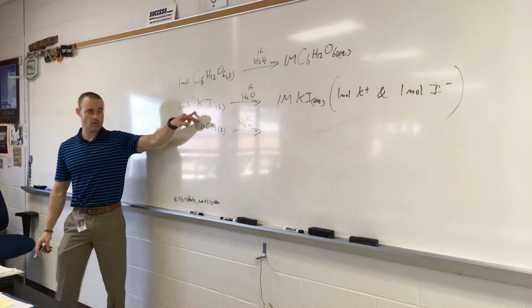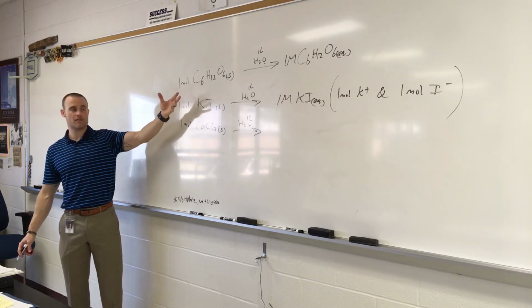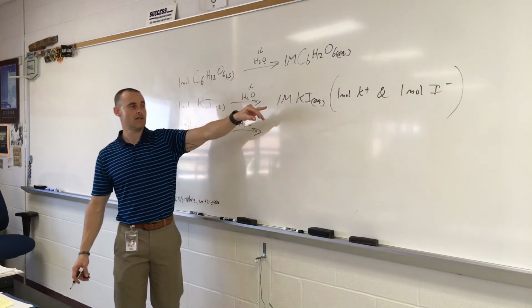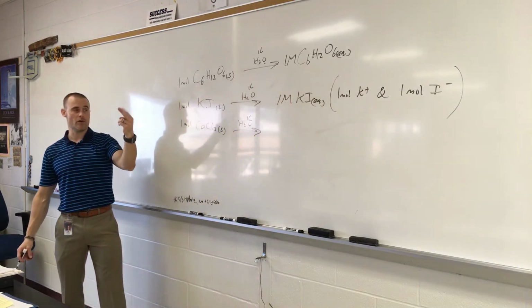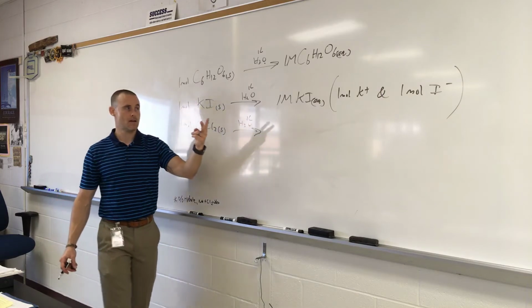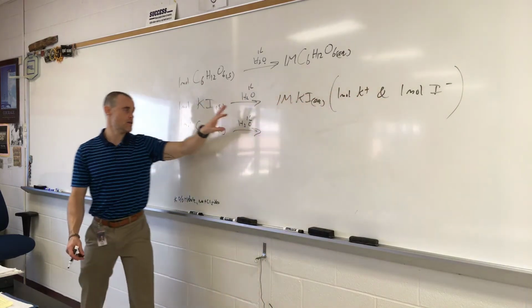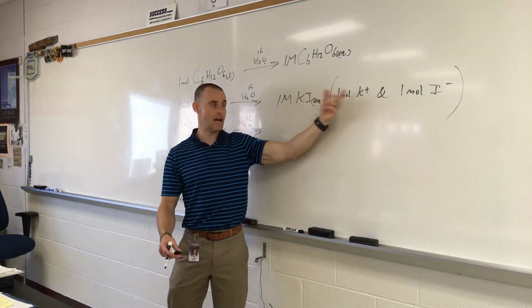So if it's an electrolyte, acid-base, ionic, it dissociates. So again, if you know it dissolves, so yes, we know it dissolves. Now what does it do? It breaks apart, dissociates. So now you really have 2 moles of particles floating around. You have 1 mole of K+ and 1 mole of I-. So even though you have 1 mole of the compound, you actually have 2 moles of the ions, 1 of each.